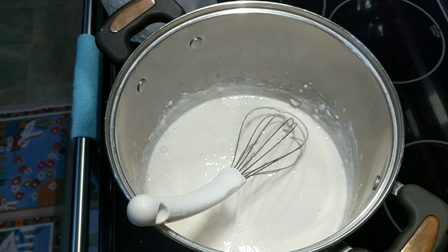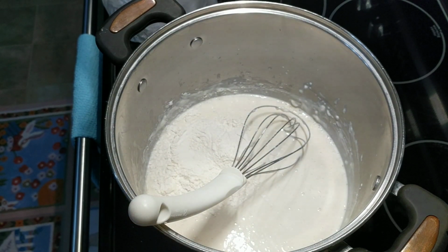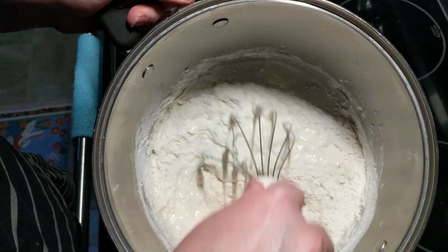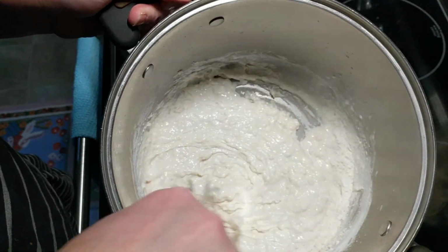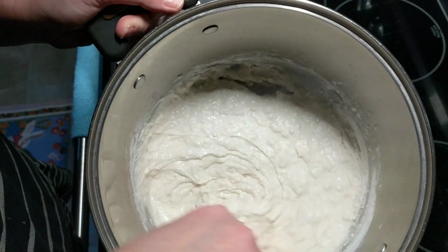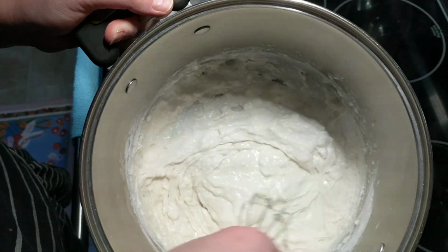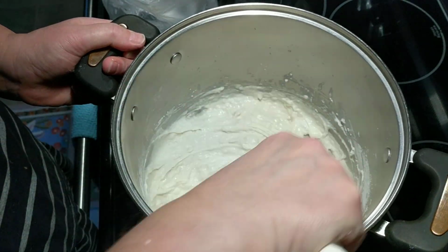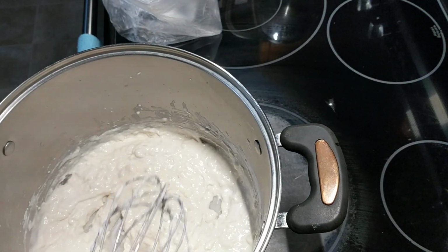Just gonna add 1 more because we said 2 cups, right? So 1 cup of milk, 1 cup of water, and 2 cups of flour. Okay, you will smell the cooking of the flour. You will notice that right away.